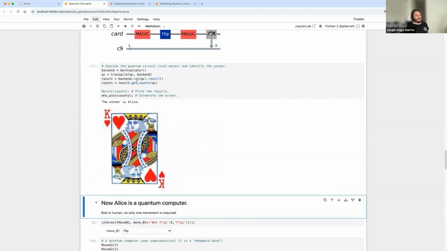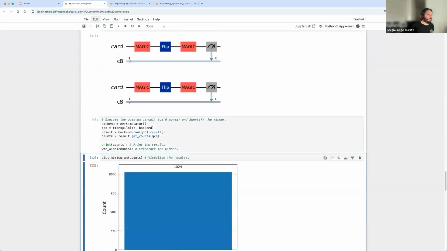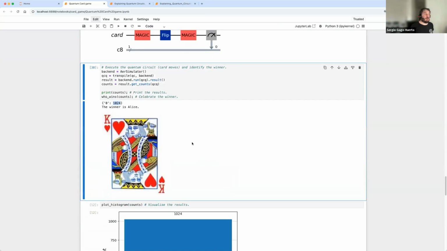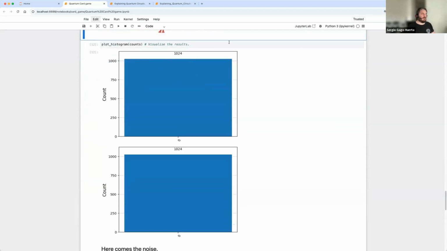So now I run the circuit properly, and the card is up. So Alice won. Sorry, Bob, you lost this time. In fact, we could play this game as many times as we wanted. And as a matter of fact, we played 1,024 times. But I didn't want to keep you guys bothered with hitting the button so many times. And you lost every single time. Now, it doesn't matter whether you flip or not the card. Something weird is happening here. Right? You see all this 1,024 all the times, and the output was a 0.